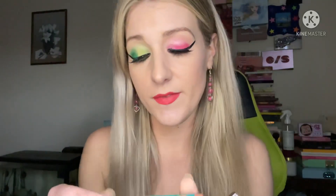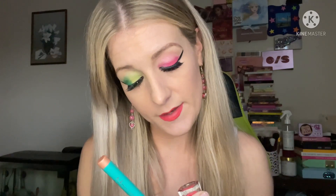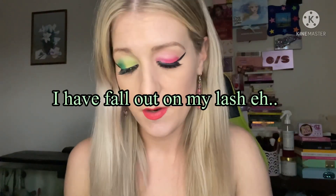My ColourPop liquid liner. All right guys, I put some of this Thrive eye brightener under my eyes, and then I use my Fenty unattached liquid lip, my Real Her highlighter, and I'm gonna go in the light and show you guys the look. I'm gonna use my Morphe setting spray first.